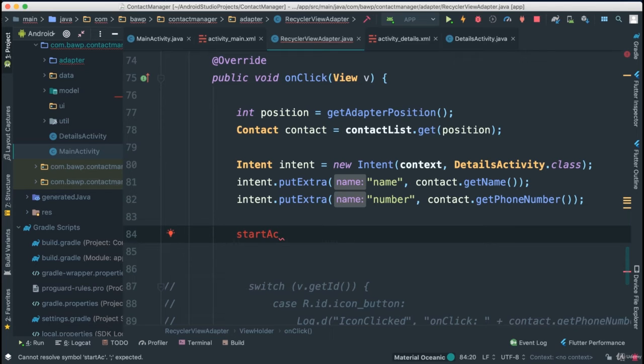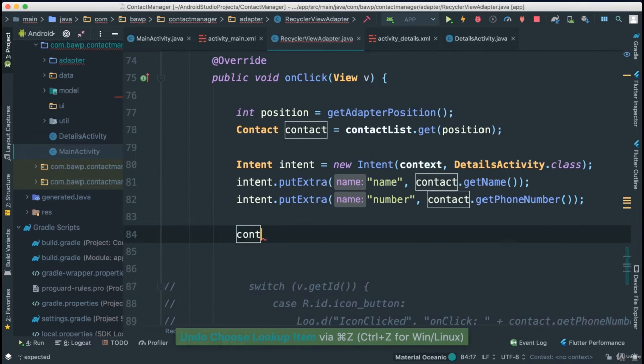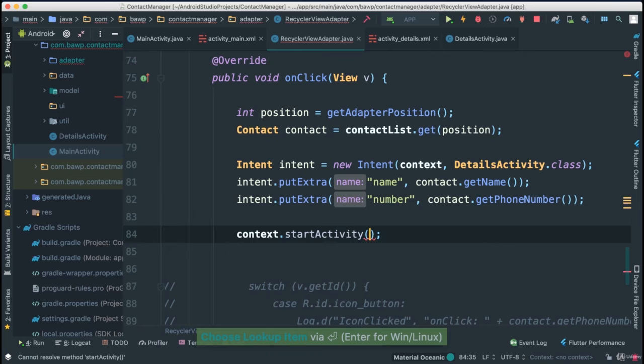And you notice that we can't start an activity like that because, first of all, we're not inside of an activity. But how do we go about getting the startActivity method? Well, we get that from our context, because remember, the context knows exactly what's going on, especially as we used here, we're passing this as the hosting activity, if you will. Because this is going to be called in the main activity. Like you see here, we pass this main activity as the context, which means now we can use it to invoke our startActivity. So I'm going to say context dot, look at that, I can startActivity. And I'm going to pass our intent as such.